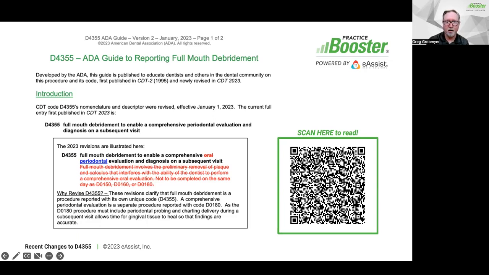After the proper diagnosis, the patient is then going to get rolled into either doing a prophy or doing a D4346 if there's no bone loss and generalized gingivitis, or you could do D4341 or 42, the scaling and root planing. So it depends on the health of the patient. But all this is outlined on practicebooster.com. If you go and log in, it's got the flow charts. It's got the new updated entry with all the ins and outs and do's and don'ts. Make sure you follow that stuff.